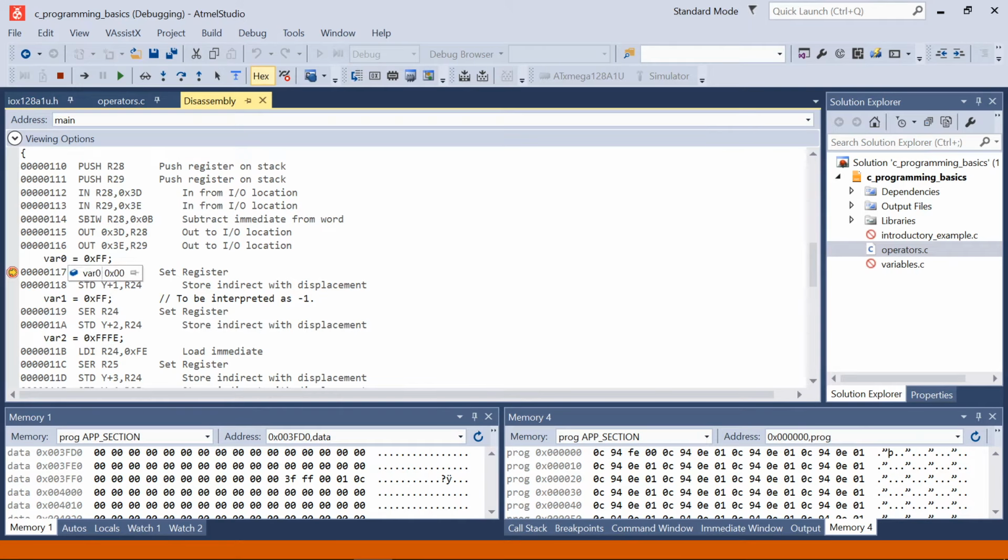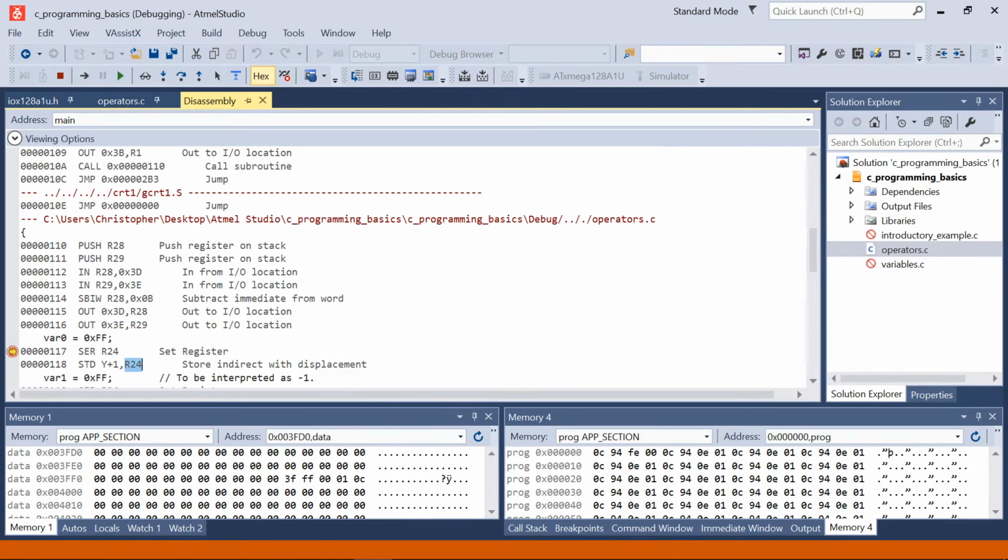So this breakpoint here, var0 equals ff, all the assembly code that's generated, which again, different assembly code could be generated in different contexts, but this is a valid means for doing so. It sets some temporary register R24 to be ff with the ser instruction, and then it stores, using the Y pointer plus an offset of 1, the value of R24.